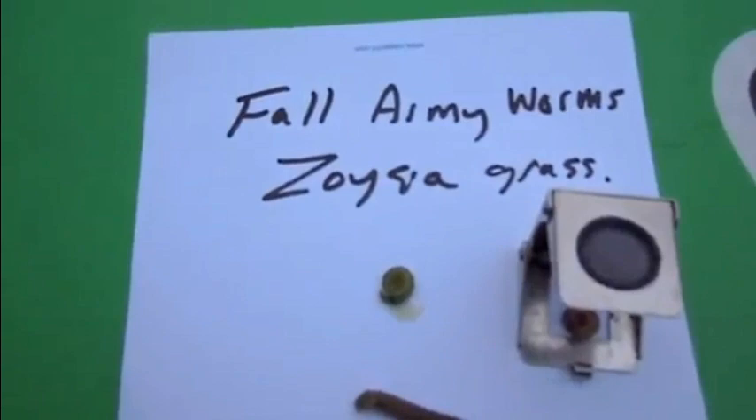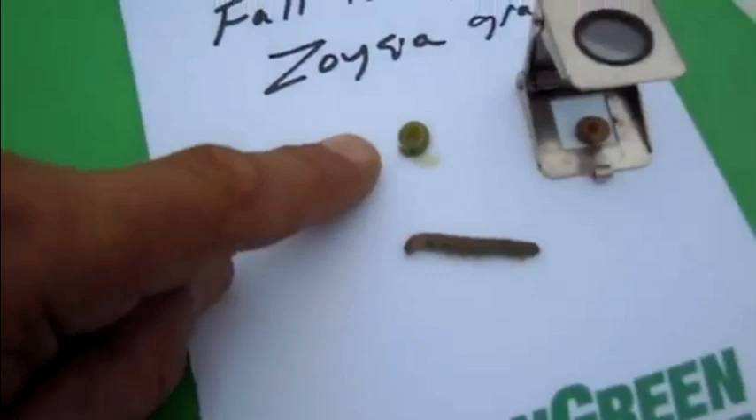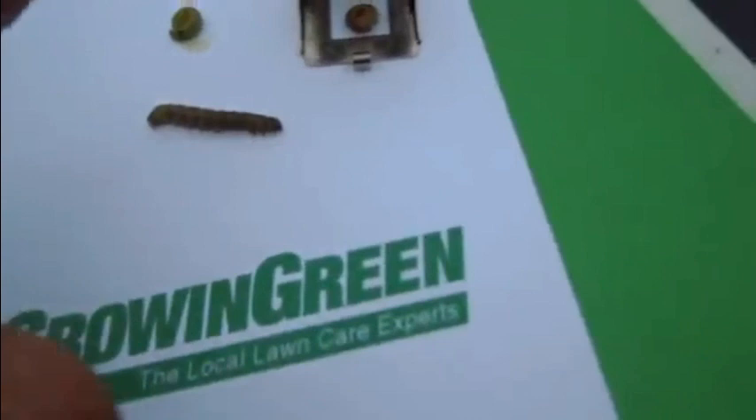I'm going to try to focus you here through my hand lens. There are four dots on each dorsal segment — that's an adult right there, pretty good size. And there's a juvenile, a little darker green. They can range in color from green to brown to even black, but always with those four dots on the segment.